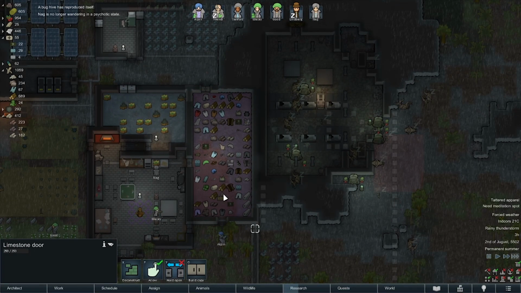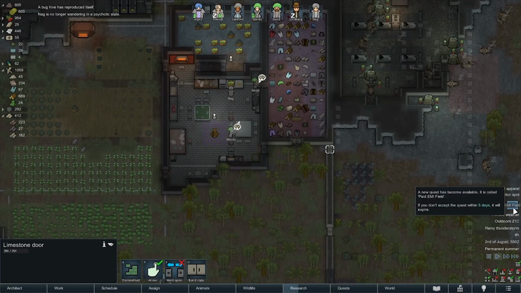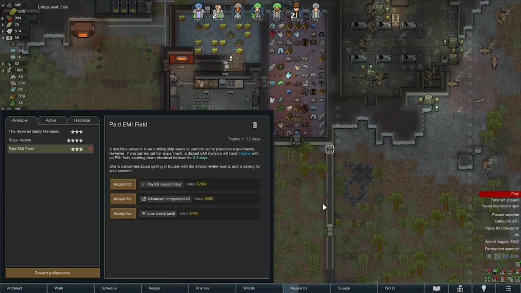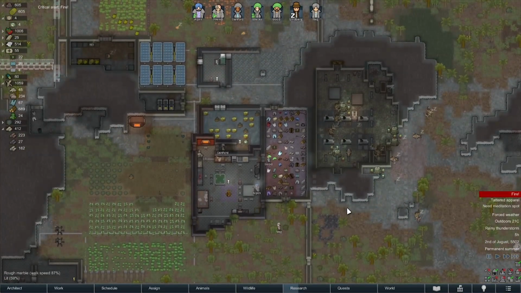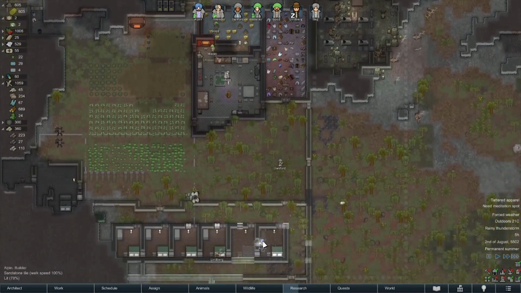Yeah, I can hear them reproducing, which is crazy. Paid EMI field. So it will shut electrical devices off for 4 days. Oh, a low shield pack. Oh God, that is tempting. This is what I'm saying, for 4 days we'll cut off electric. I don't know. No, I don't think we can. I really want to, though, but I don't know if we can.